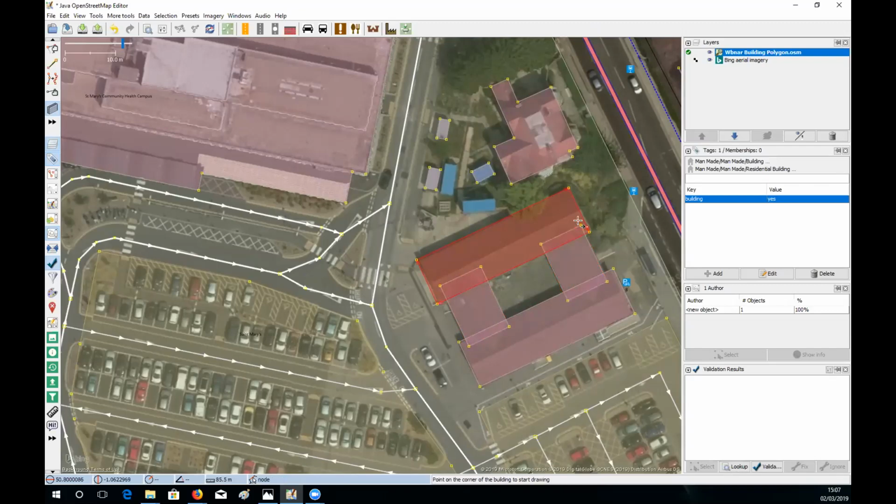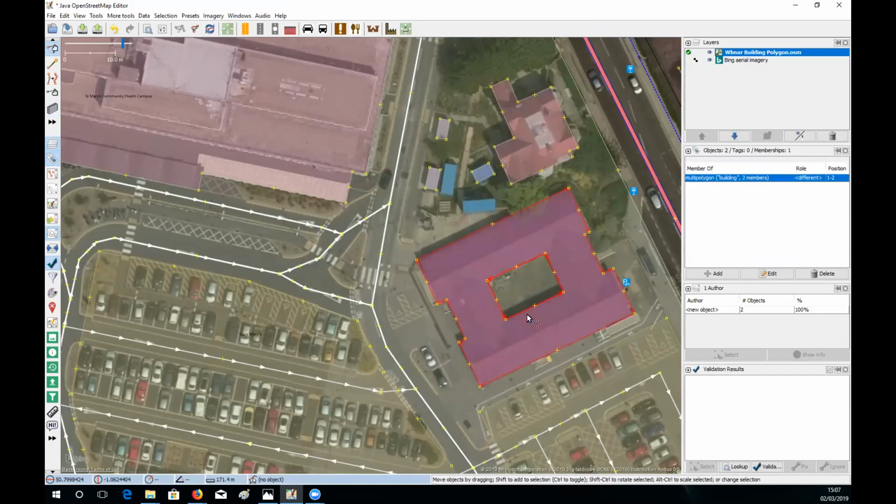Now I press the S key again and hold down the Shift key, and I select all the components, and I press Shift J to join them all together. Now that automatically creates a multi-polygon. Okay, that multi-polygon now has an outer row and an inner row. So you can see there's a hole in the middle now that you can see right through.